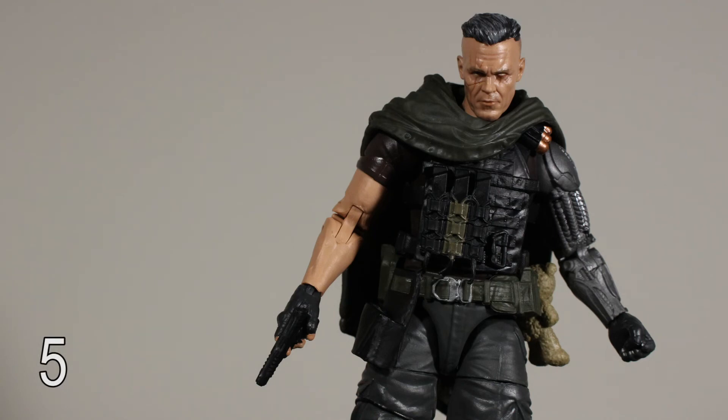At number five, we have the movie Cable figure from Deadpool 2, which was a Walmart exclusive — one of the easiest Walmart exclusives I've ever found. It's a very, very awesome figure. I think Hasbro did a really great job. May Shelf sculpted this, and also sculpted the movie Deadpool figure, and both have just phenomenal sculpting. Overall great articulation with this guy. I really like all the accessories that he comes with. I really don't think I have many problems with the figure overall, except for maybe a little bit of hindering in the head because it's on a dumbbell joint, but it's just super solid.